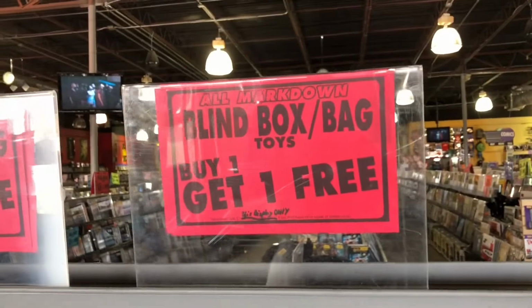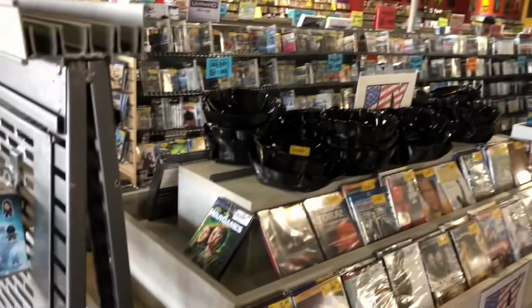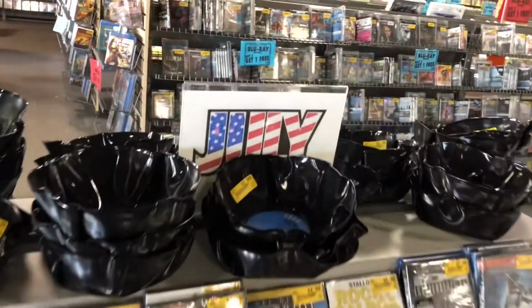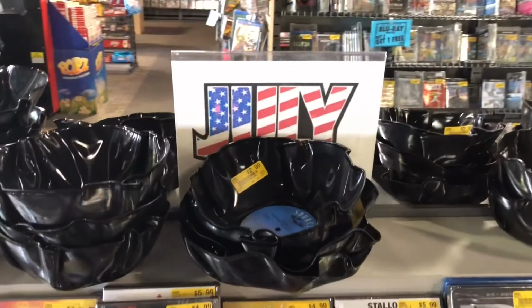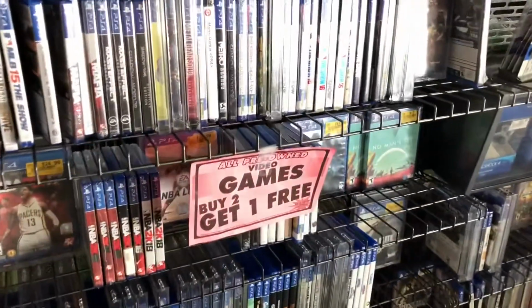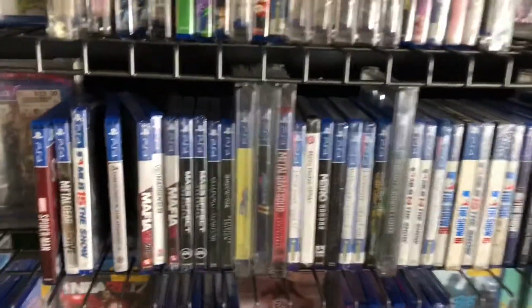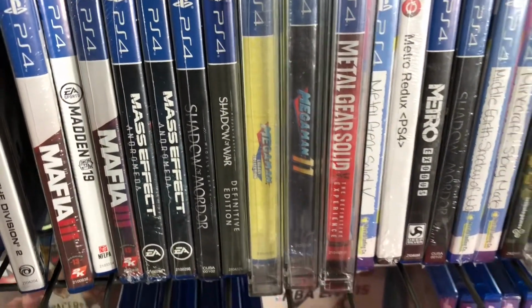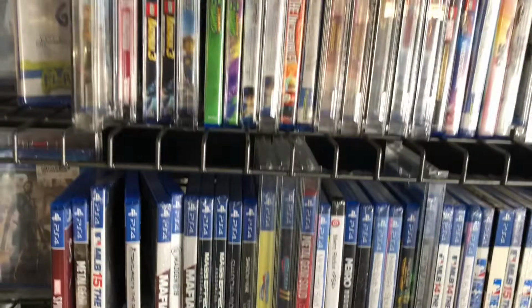My wife actually found an item in the store that said Vintage Stock on it, so she believes they may be affiliated with a chain in Oklahoma that we've shopped at a few times when we've gone to OVGE. And this should date the video a little. They had put out 4th of July banners all over the place. It was that same weekend that we went to New Japan's G1 show in Dallas, Texas. Of course, you put Mega Man games on the shelf, I'm Mr. MegaManFan, they're going to catch my eye.